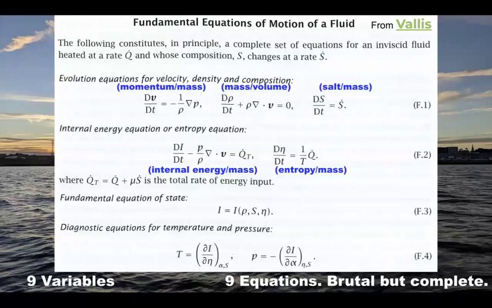Okay. So, like I said, we can conserve a whole mess of things like momentum or mass, or salt, internal energy, entropy. We can write little equations for all of them. All of them come from this Reynolds transport theorem thinking. All of them have a material derivative in them. That's the way that fluids work. That's the way that you build fluids equations from just conservation laws from Lagrangian forces.